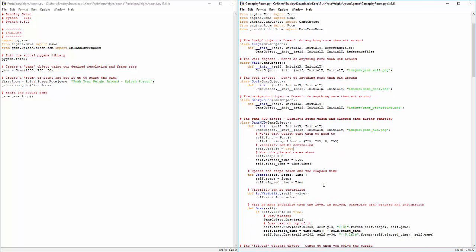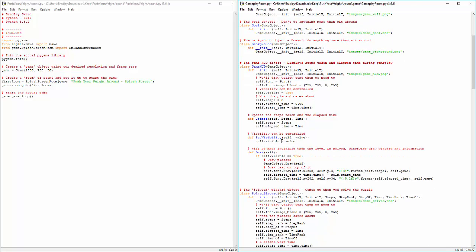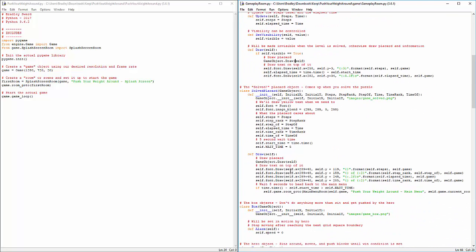So then I say, well, as I'm playing the game, there's a little HUD object going on that shows what the current time is, because time is always elapsing, of course, and how many steps you've taken. That's in the upper left-hand corner, and that all is taken care of. Basically, there's an update function that passes in what information it needs to draw. If I had more time and more ability to push things forward, I'd use a completely different architecture. I'd use more of an observer pattern than just calling an update function on something. But patterns, anti-patterns, whatever, it all works out. So there's the HUD, and then this all comes up.